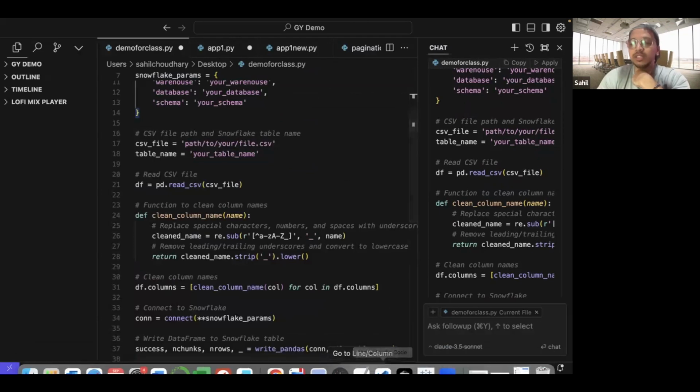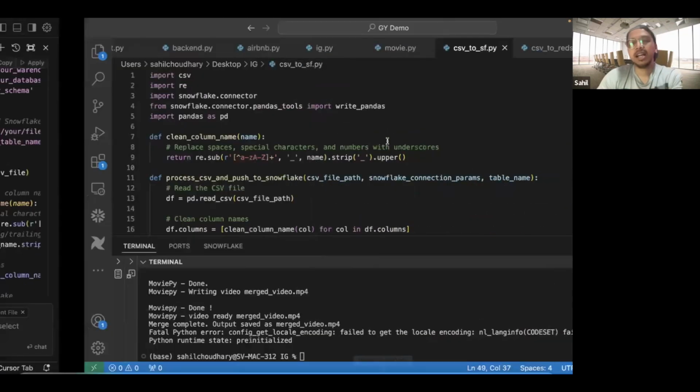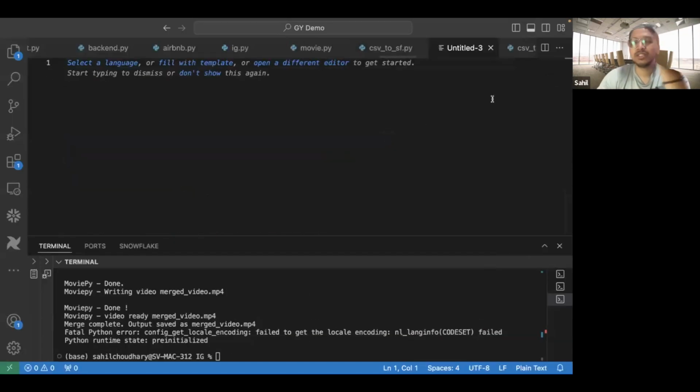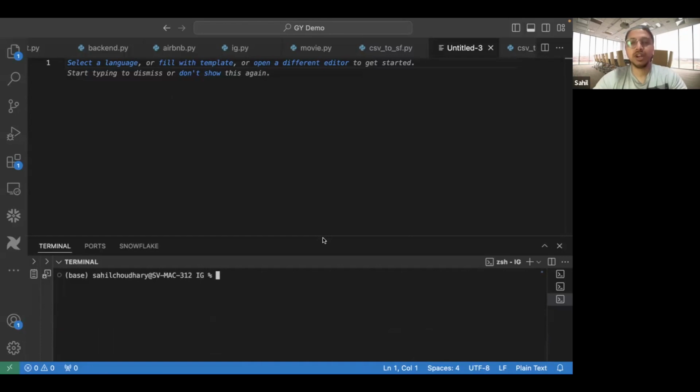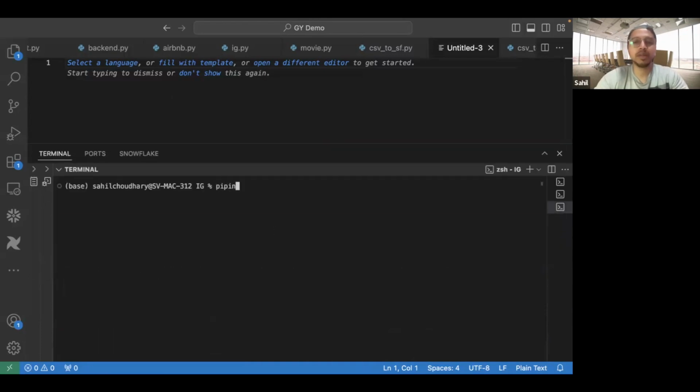Now, if your question was regarding VS Code, everything remains the same. You won't get ChatGPT and everything. But if your question was how do I install or integrate something with VS Code, you don't need to integrate anything as such. If you want to work with, say, Node.js, simply open the terminal. For example, if you are working with Python, you will need to install Python. I already have Python, so I won't be doing it.